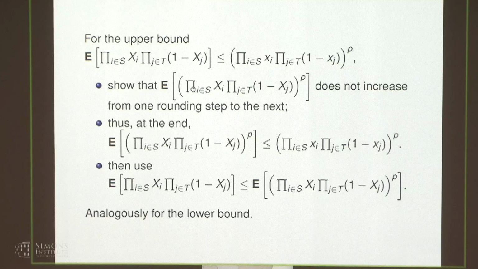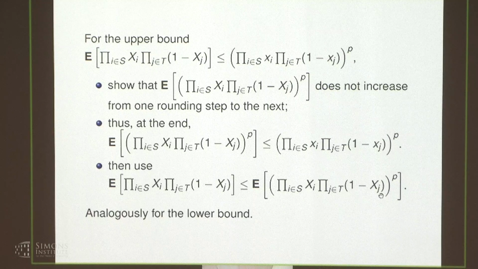So please look at the first bullet item. There is an expected value of the quantity that we are really interested in, raised to the power p. The key theorem is to show that if you do one step of rounding as we do, then this quantity does not increase. So that's the key thing. Then that immediately implies by induction the second bullet item, which is that the expected value at the very end of, once again, a quantity raised to the power p is less than or equal to what we started out with in the beginning, which is the right-hand side of the second bullet item. And now finally, of course, what we care about is less than or equal to what we care about to the power p, because what we care about lies between 0 and 1.